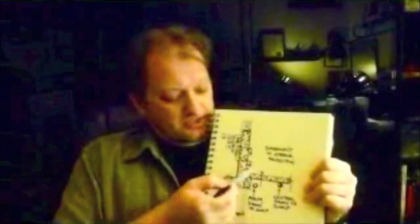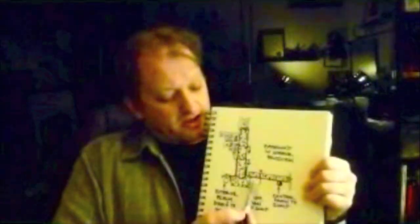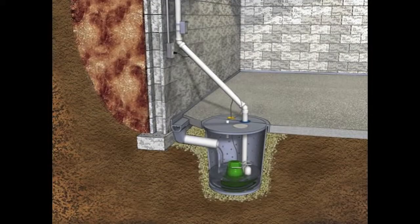It will gather that as well, and it transports it to a perimeter drain which sits on the inside of your basement foundation. The water gathered there is then carried to a sump pit somewhere in the basement, which simply contains a sump pump that can be rigged to automatically turn on when water is present, and it pumps the water back out of the basement, typically into the storm sewer or perimeter drain system.